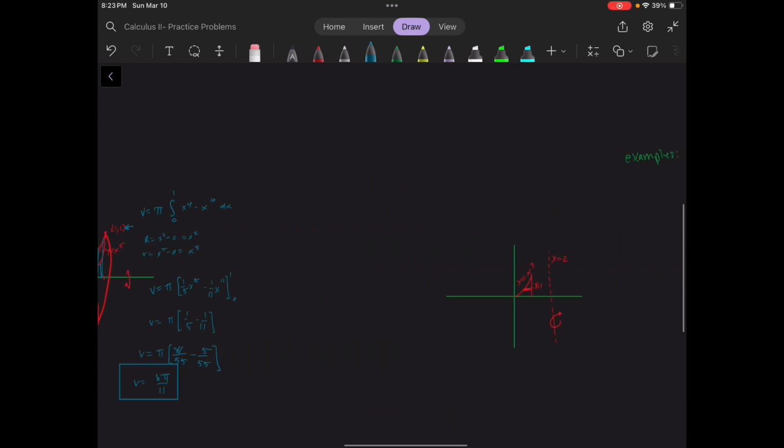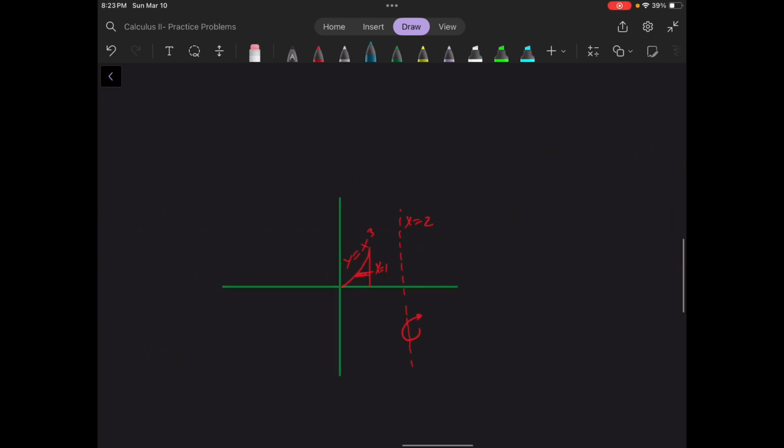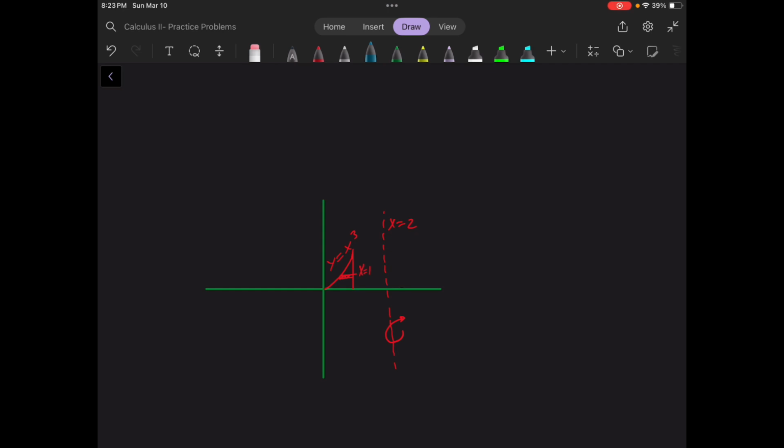Okay, so these aren't too bad. It's just like a disk method, but then you have another r squared in there. But what if we don't revolve around either axis? What if we revolve around another line, x equals 2? Well, what shape is it going to make? We can reflect it to the other side and then connect the points. I see a cylinder.